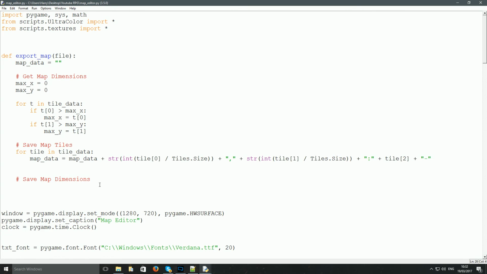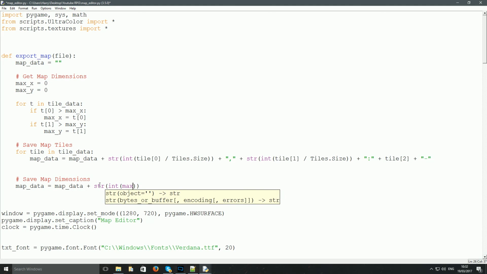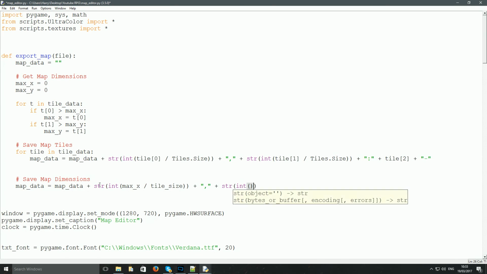So what we're going to do is say map data equals map data plus string of the int of the max x divided by tile size, and plus comma plus the string of the int of our max y divided by tile size.